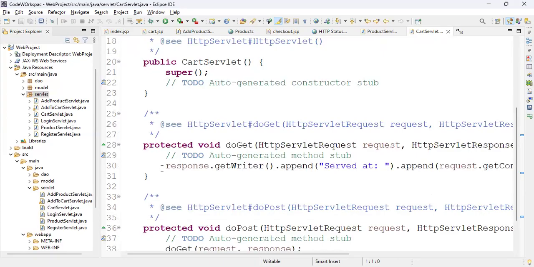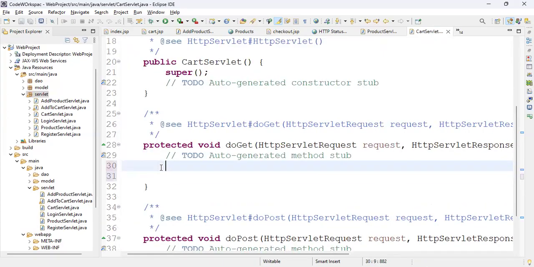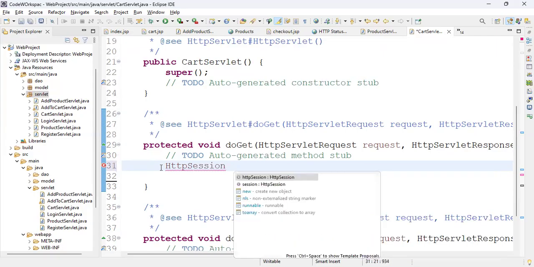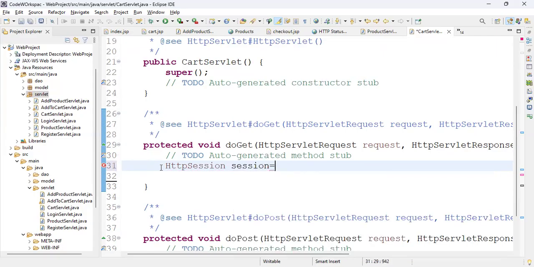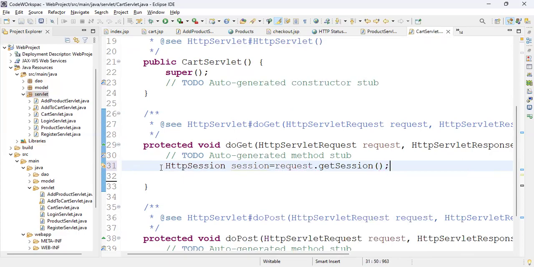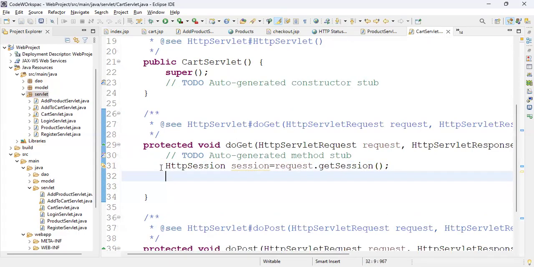Okay, so what I'll do, let me just create a session for the user, HttpSession session, control space session equals to, that requires a session from the previous page. So let me just go with request.getSession. It's fetched. All right. Now looks good.